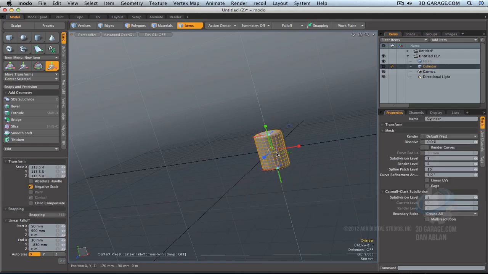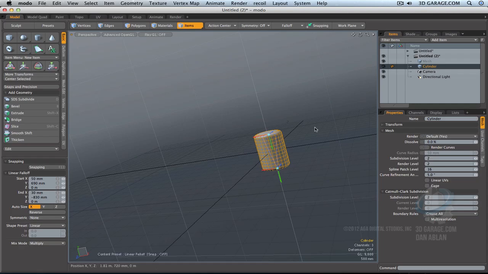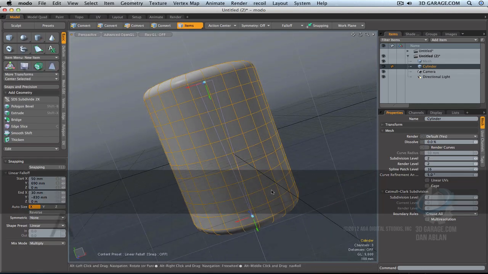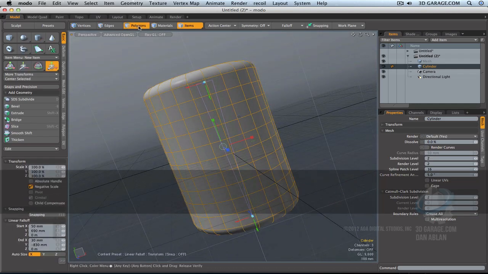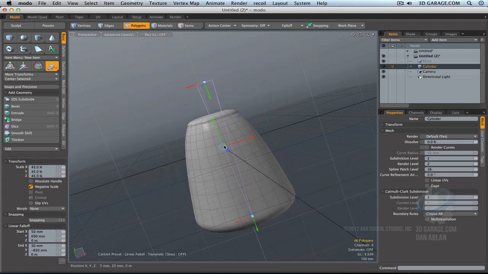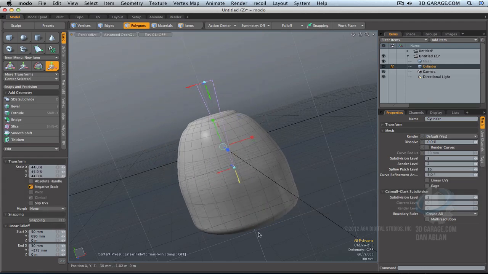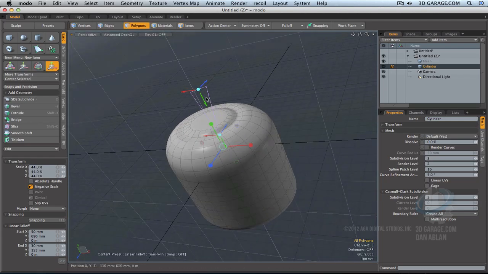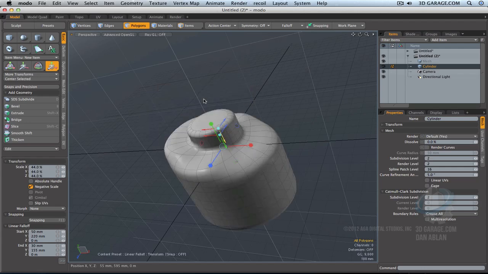And then when we click that scale, we're scaling it more at the top and less at the bottom because of the fall off we applied. Allows you to shape things very, very easily. Allows you to control modeling as well as animation.